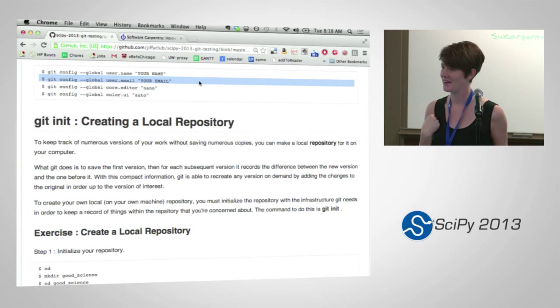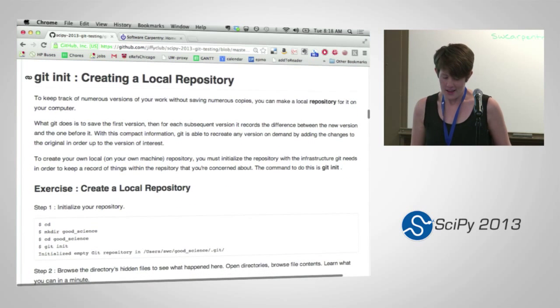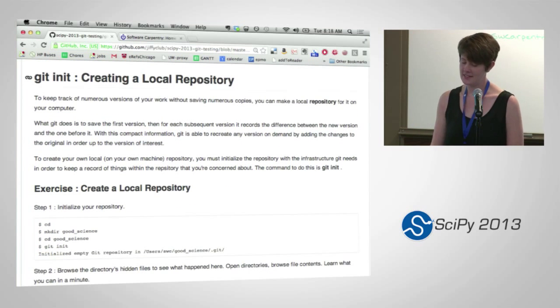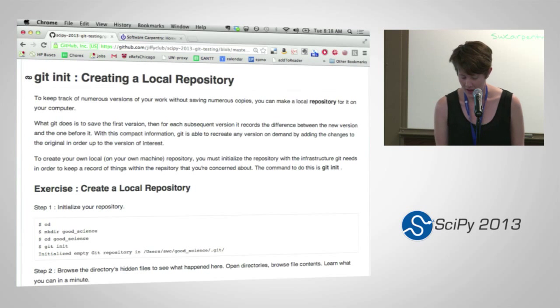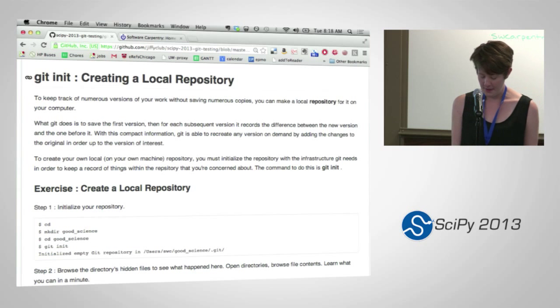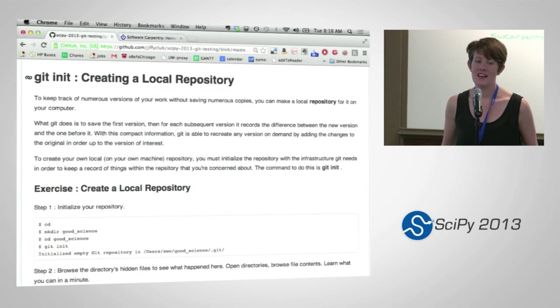Okay, great. So the first step is to create a repository. What Git basically does is to save the first version of a set of files that you create. It takes a snapshot.